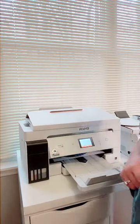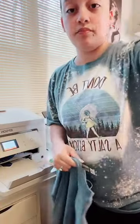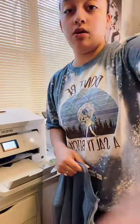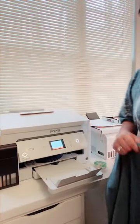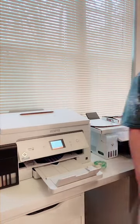And we're making the shirt, for those of you who are joining, we are making the shirt that I'm wearing. And I have the blank here. And we're going to be making the shirt. I don't like these colors. So dark. And it's printing out. Any questions before we press the shirt?